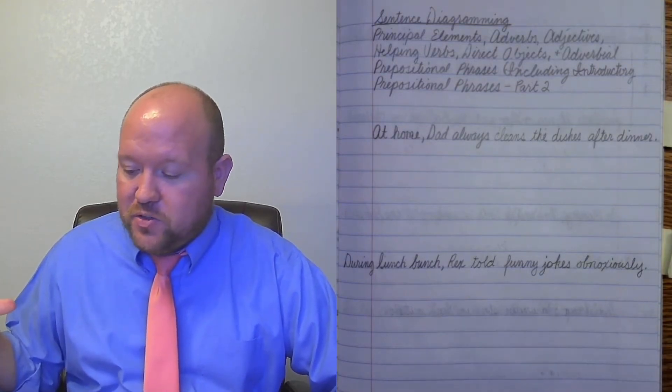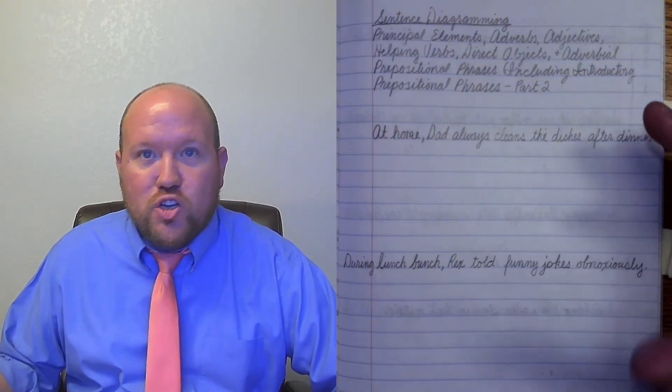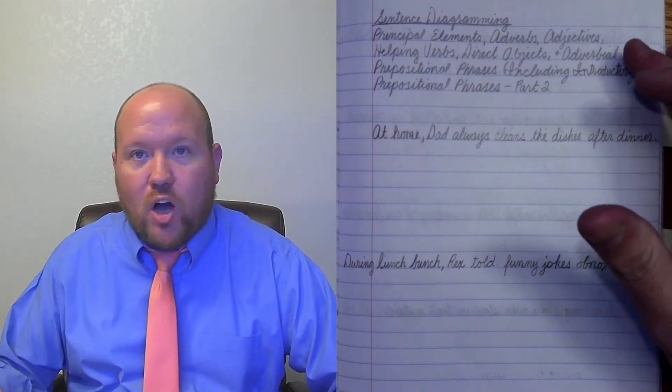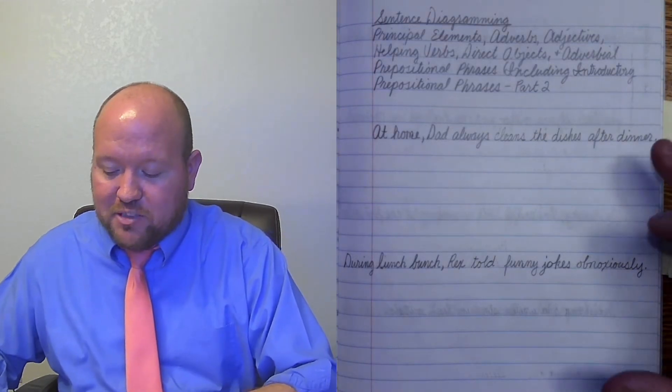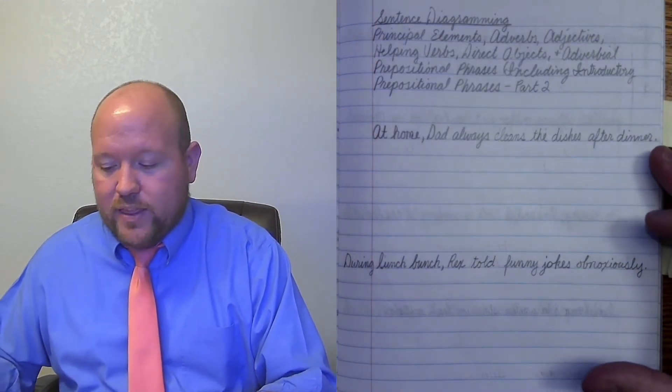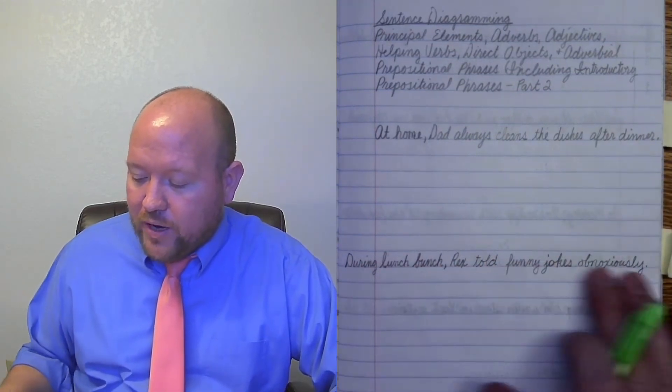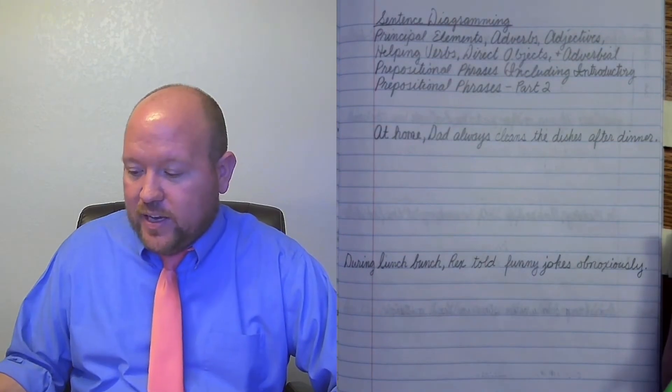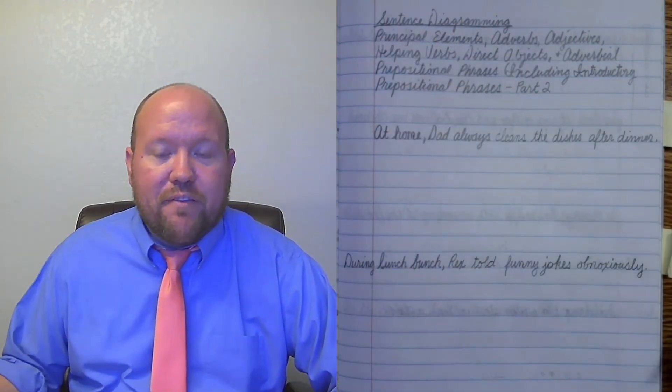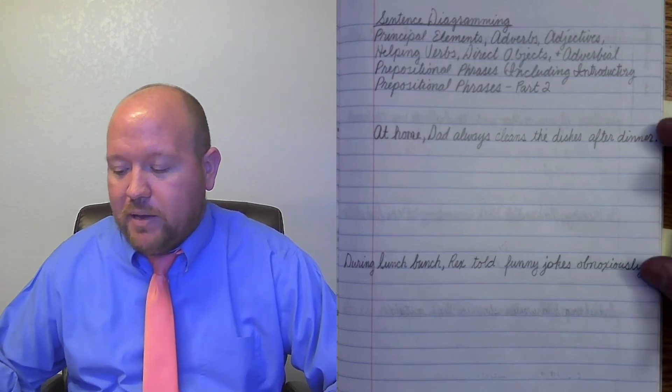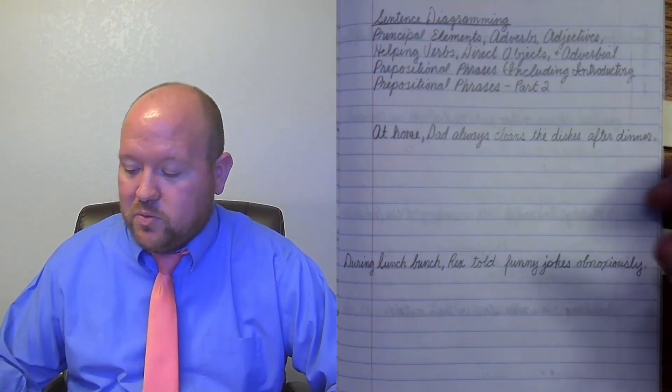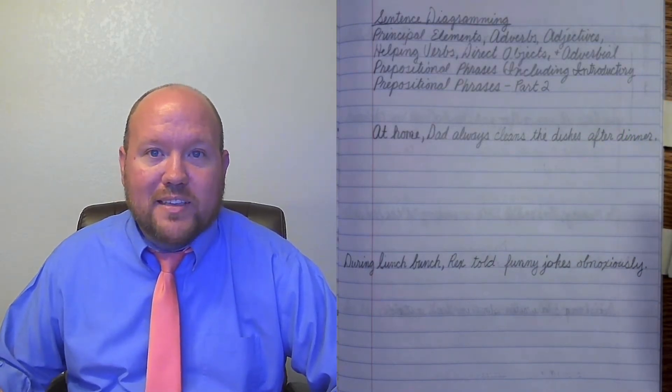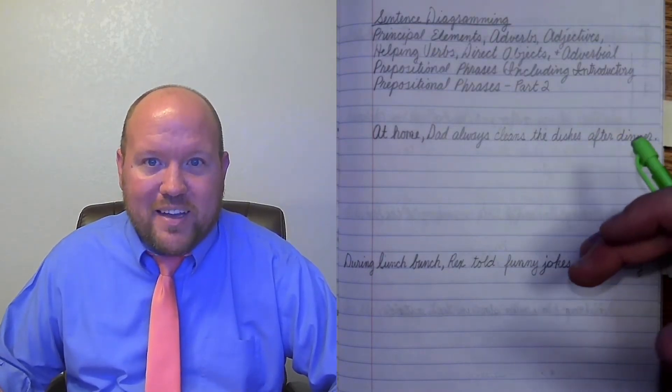So this is a review of what we did last week. What I want you to do is to get your notebook out, turn to your next clean page. So this will take up a whole page. Go ahead and copy all of this down. Try to make sure you're paying special attention to the amount of space that I leave in between things. If you need to write in print or manuscript in order to fit these things on one line, you can do that. You can go beyond the margins if you need to write smaller to make that fit in. Whatever you need to do, but try to make sure you're showing respect to the amount of space I gave because we need to be able to both analyze these and diagram these. So go ahead and pause now and get all this copy down and then we'll do it together.